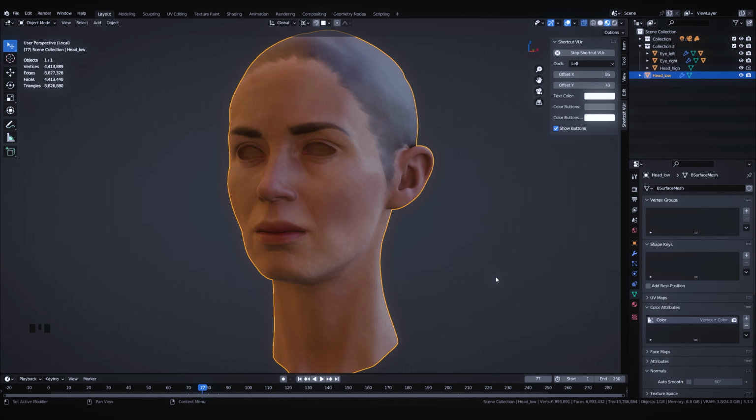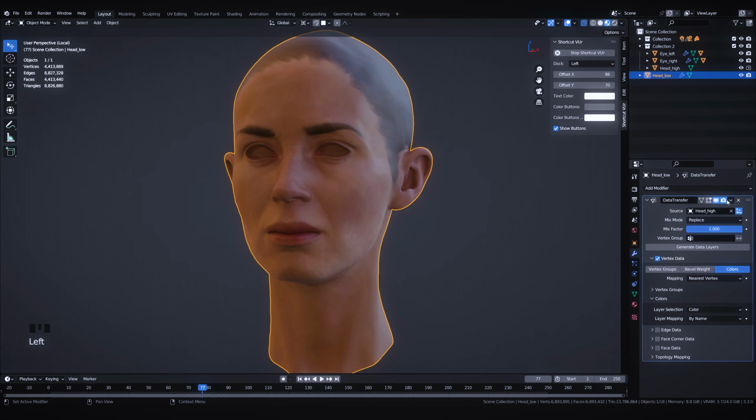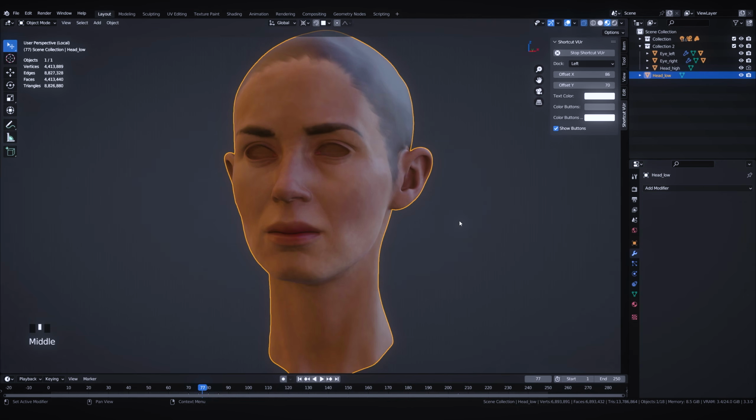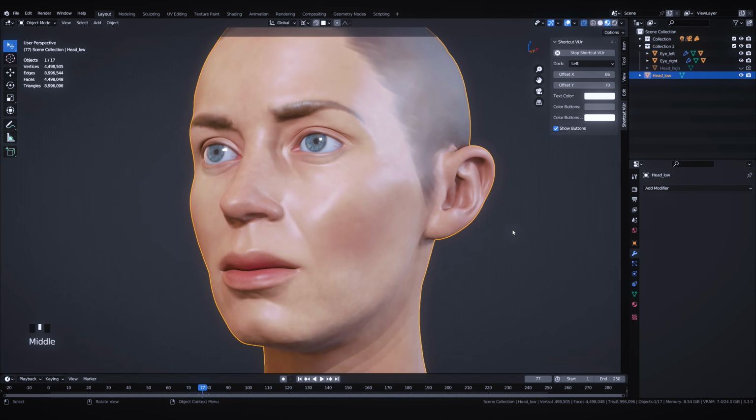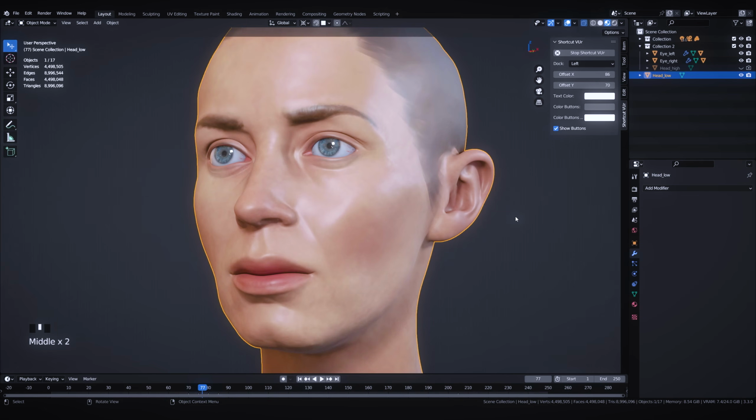And here we go. We can go back to our modifiers. We can now apply the data transfer. And our new high poly now has the Vertex color of the old high poly. Now, as we said, the only problem with this is that this does not work with the multi-res. So if I was to reconstruct the multi-res in this particular case to go back to the lowest subdivision level, we would actually lose the Vertex color. Actually, we would preserve the Vertex color, but we would wind up with Vertex color that is very blurry because it would be applied on the vertices at the lowest subdivision level. So it's a bit of a limitation of Blender that we cannot actually see the Vertex color using multi-res, but perhaps in a future version that will be addressed.